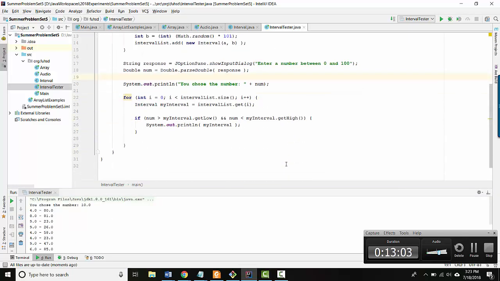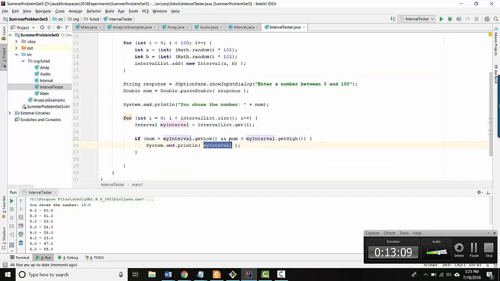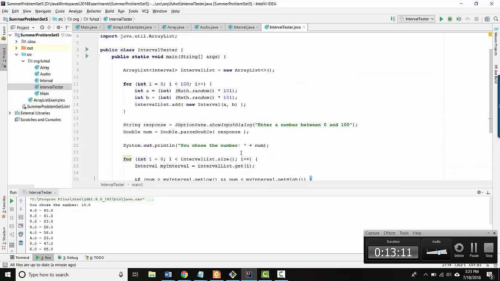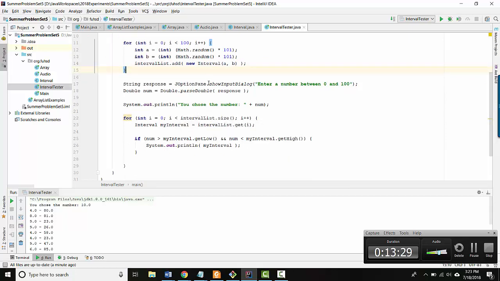Okay. Here is a very important learning for you. A really important idea is that when you make a class, like an interval, this class should be responsible for everything having to do with it. So we already made sure that the class was responsible for ensuring that these inputs are interpreted in the right way. Making a toString means that our interval class is responsible for telling the world how it should be displayed. If I want to create a string out of my object, what should that string look like? So we're already doing that.